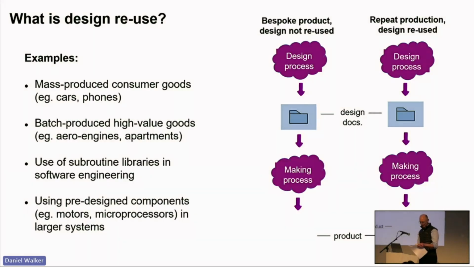So what do I mean by design reuse? This slide gives a number of examples in fields ranging from software engineering and property development through to aerospace. Design reuse comes in two different forms or flavors. The first one is simply the repeat production of products to a standard design, as shown in the slide. And the second flavor is the practice of using pre-engineered components in the design of larger and more complex systems. And this practice is routine in all fields of engineering, and there are a couple of examples here. In my experience, the smart design of capital projects involves exploiting both flavors of design reuse in order to reduce costs and streamline processes.